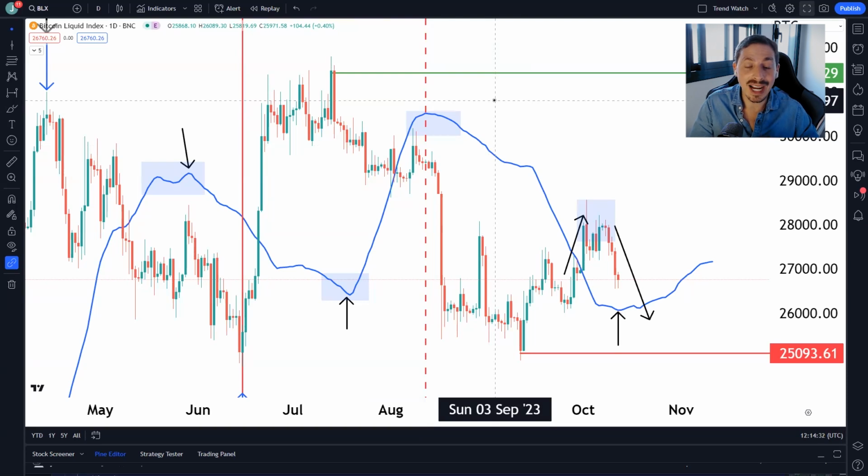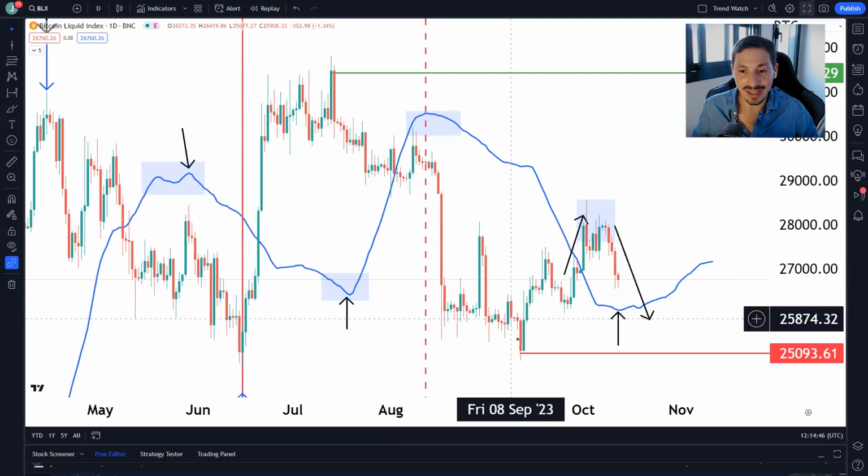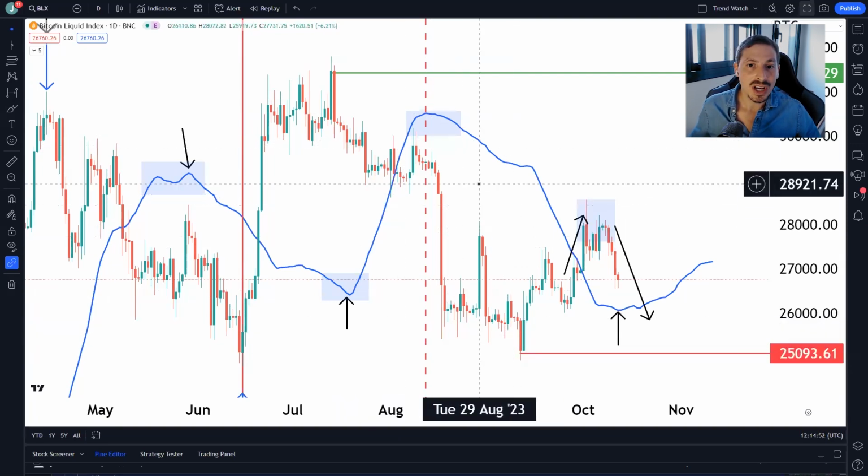That is a moment in time when the FLD is making a high, and therefore should be seen as a forecast for a low. Now you can see that the forecast for prices to make a low was August 12th. The actual low came in a month later, September 11th. So just because you have a forecast for a high on an FLD, it does not mean that prices are absolutely going to make a high around that day. Sometimes it can be off by a month, sometimes it can be off by 2 months, and sometimes it can be off completely, as in the FLD is projecting a high, but there is no high, or it's projecting a low, but there is no low.